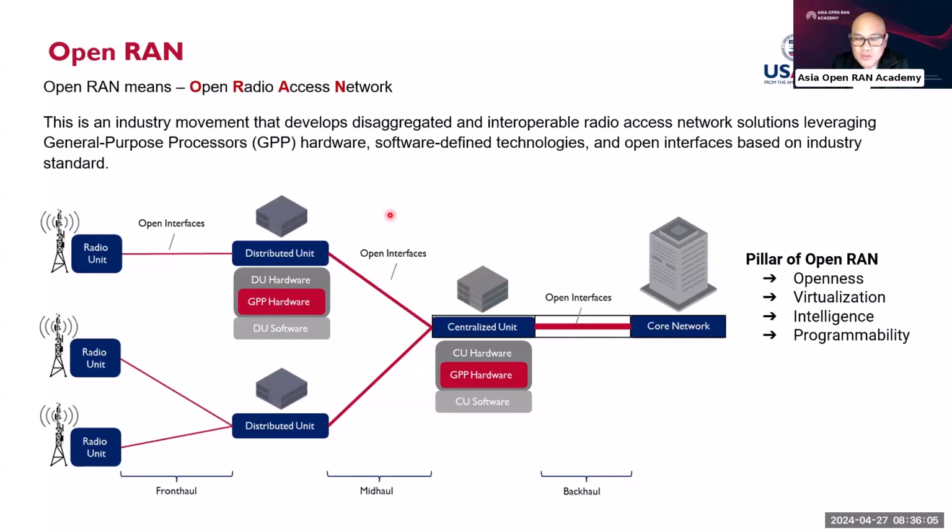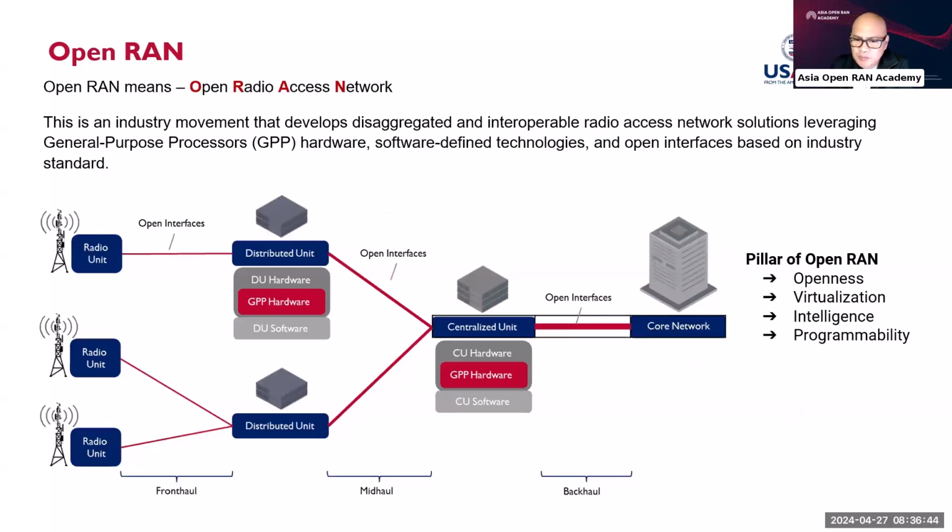And of course, when implementing Open RAN, you will see later on in the architecture that there is what we call the RAN intelligent controller. Most of the operators or vendors that we have talked to, especially in the US, call it the crown jewel of Open RAN because this will be the differentiator. The more intelligent RAN intelligent controller you have, the more capabilities your radio access network could have. And of course, the programmability. So this is Open RAN.